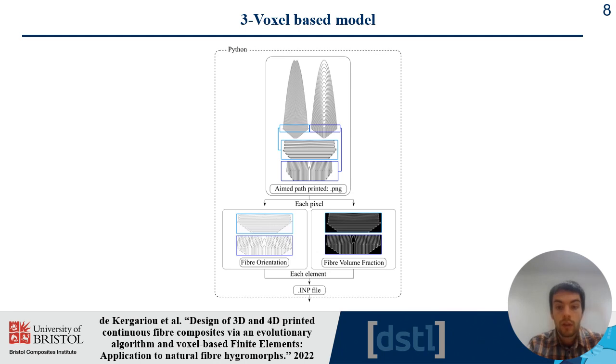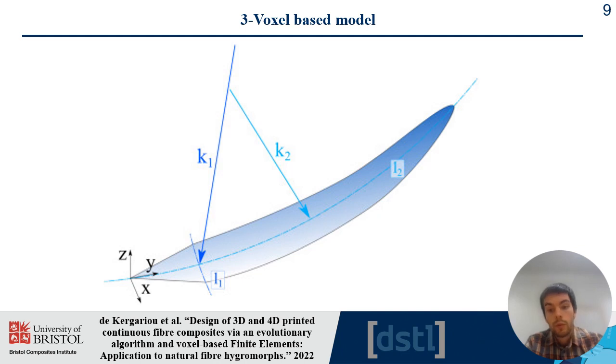And from this orientation and this fiber volume fraction, we are able to obtain the properties we need for the FEA analysis for every single pixel. So we wanted to compare the FEA model to specific tests that we would be doing. So we printed the leaves that we talked about. We run the analysis for the specific FEA model defined thanks to the system we defined previously.